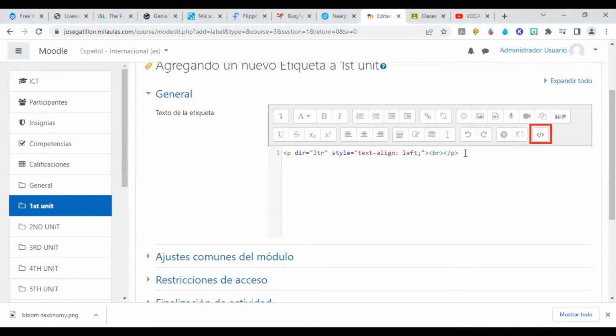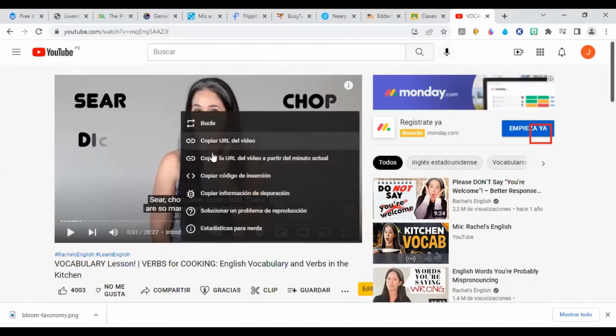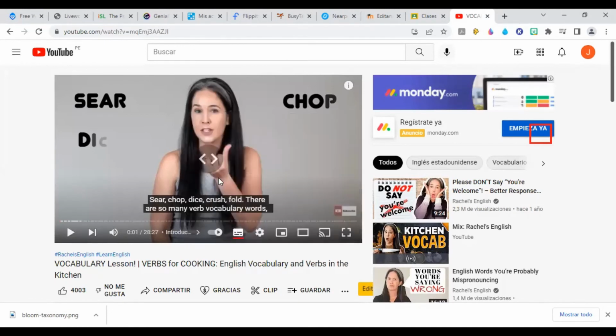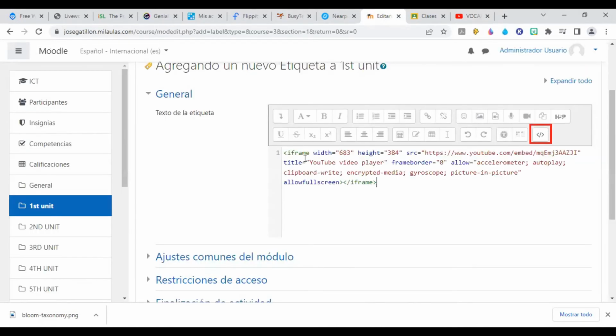Este código no me sirve, solo les estoy indicando que más o menos ese es el estilo que debe tener su código. Está entre símbolos de mayor y menor, ¿no? Comienza y termina con símbolos de mayor y menor. Entonces, borro este. Y como yo ya había copiado de YouTube, regreso a YouTube, vamos a copiarlo de nuevo. Miren, dice copiar código de inserción y también está ahí el símbolo de mayor y menor. Entonces volvemos, control V y ya está.